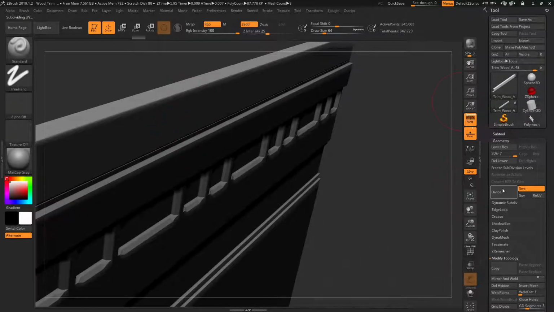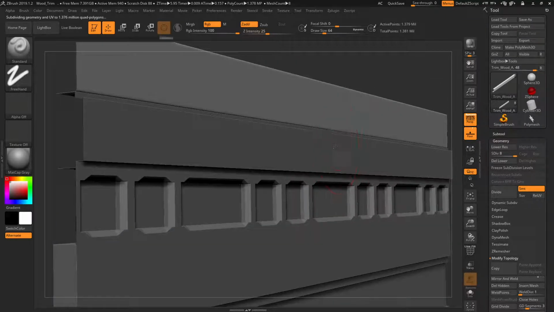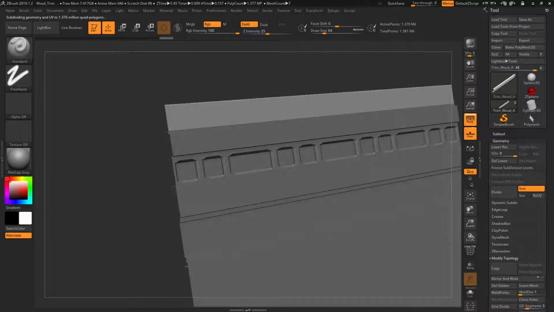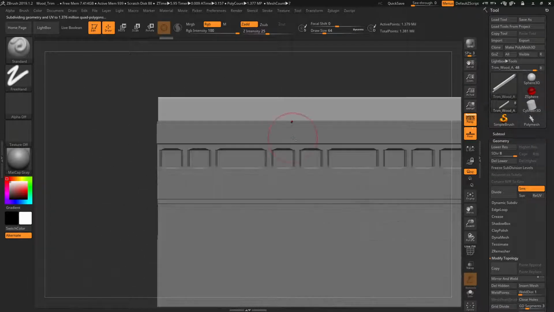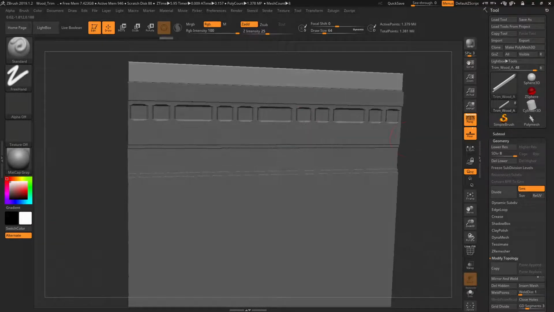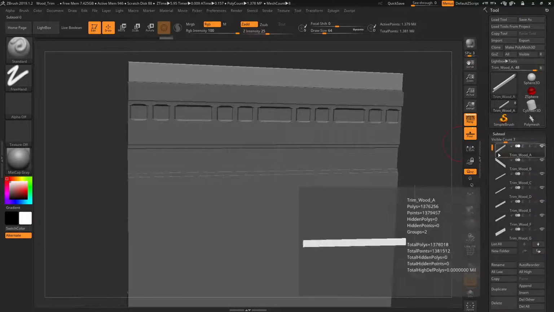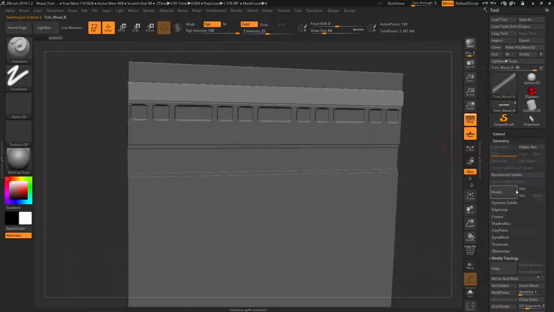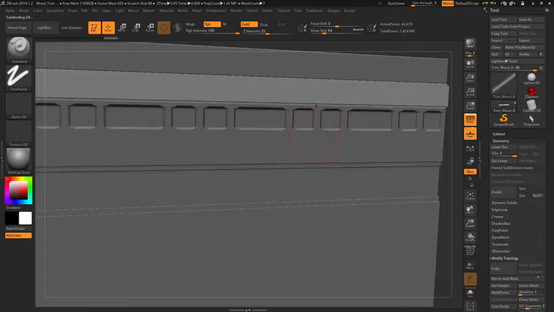I'm going to do that a few times, so let's say 1 mil, something like that. I'm going to do that for all of them. So next one. Press it 3 or 4 times.